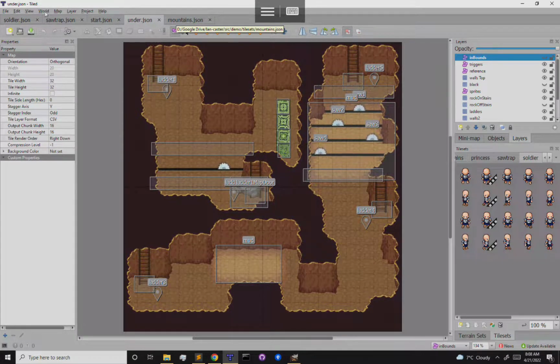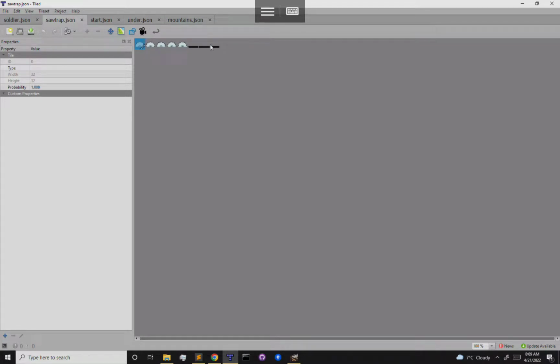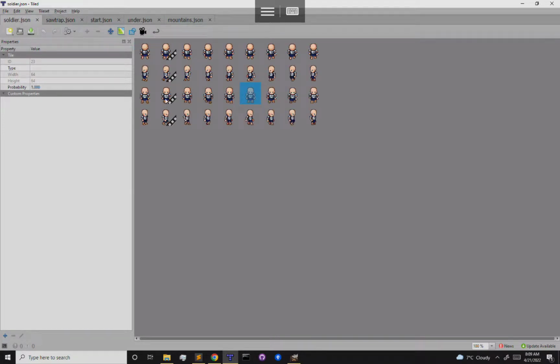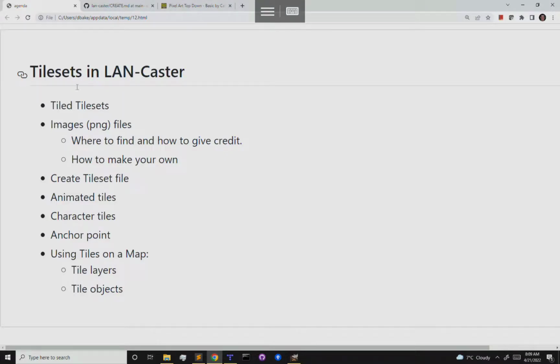And there's other kinds of tile sheets. We see the animated saw here, and it's a tile sheet with the animated saws. We see the soldier here, which, in the game, we only ever think we see one soldier, but actually all of these icons end up getting used to animate that soldier. So it's a different use of a tile sheet. Okay, that's just a quick introduction.